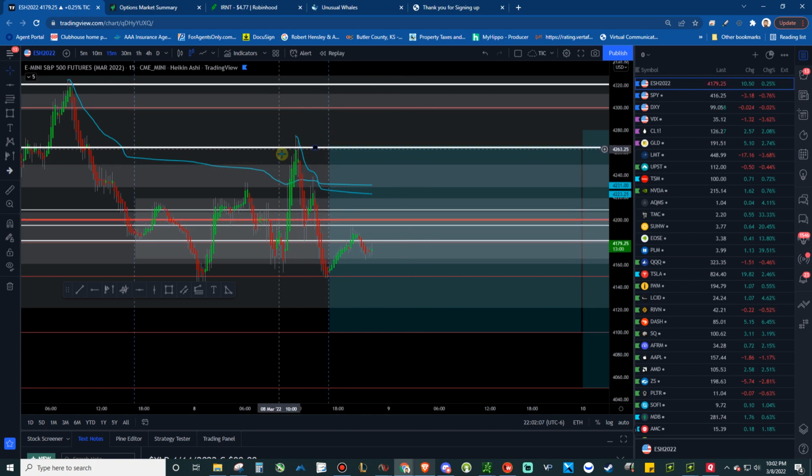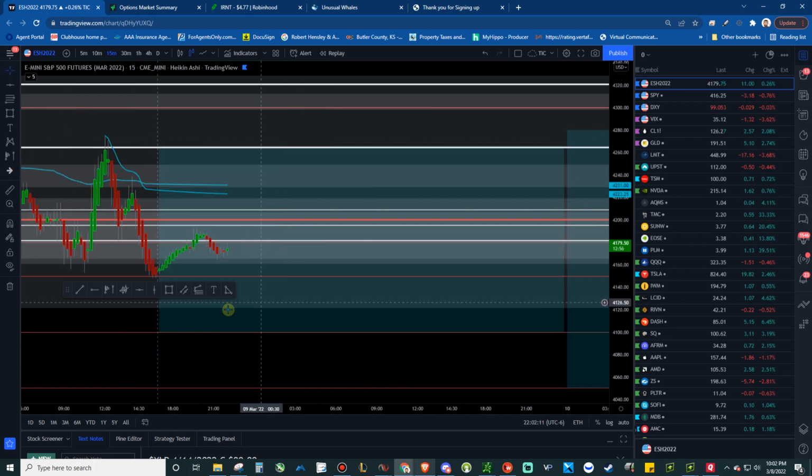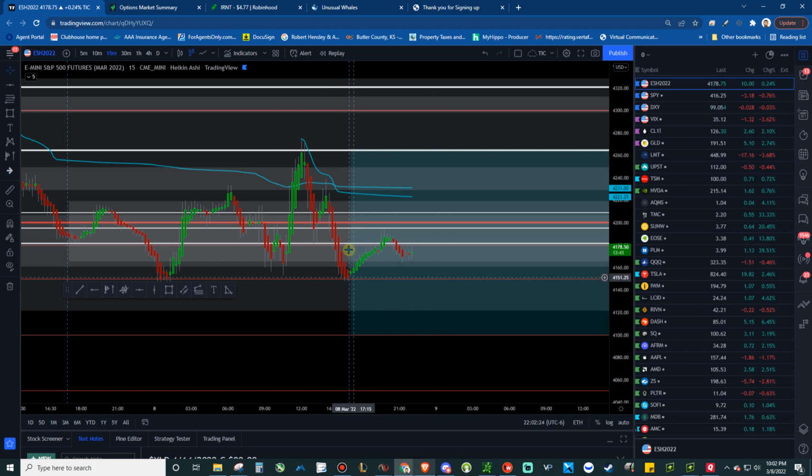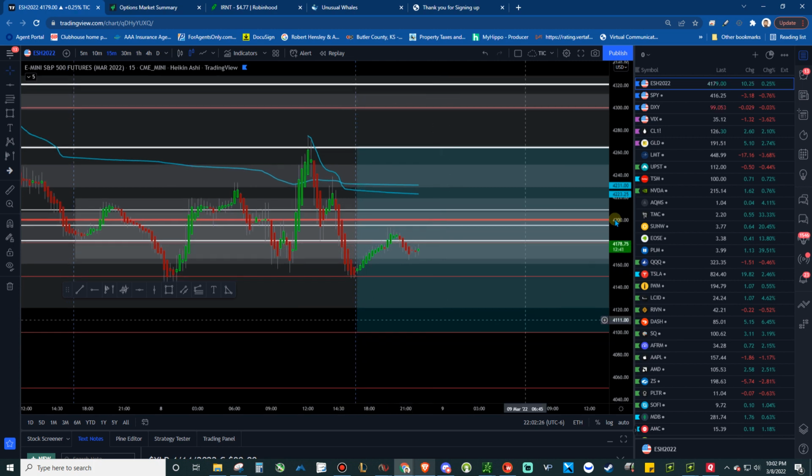So that just tells me that we're extremely overbought, and that's why I was getting into puts all the way up into this level here. I was getting into puts, and I knew the ranges, so I knew that if this failed, then we're probably coming back into the balance area. And so that was my play using the GEX chart.